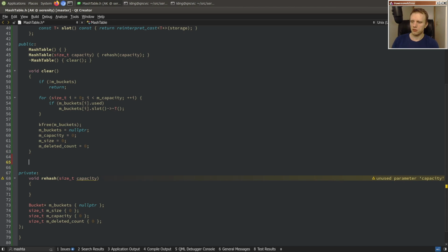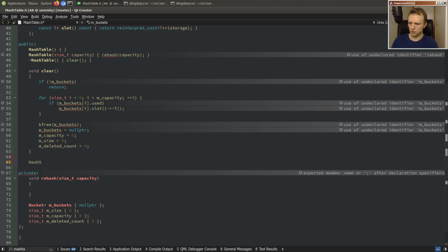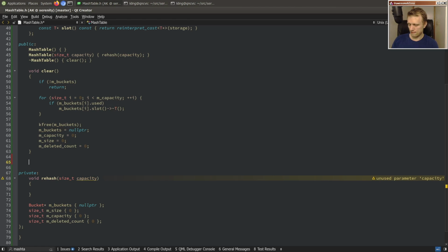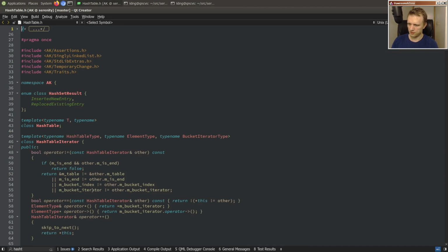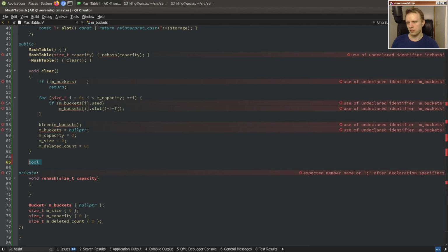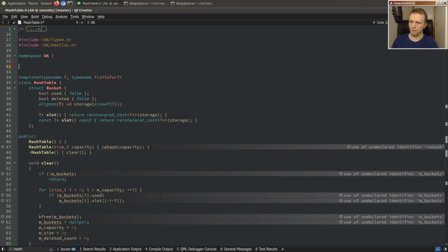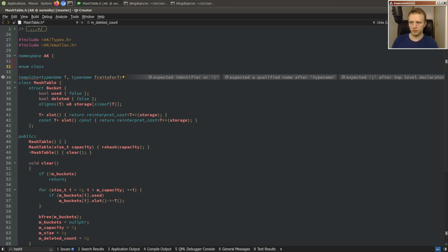And then if you want to find something in one of these, or let's insert something, actually. So set result, or what should this thing return? We have some type for that in the, yeah, hash set result, right? So we'll call that, yeah, we can just reuse this, actually.